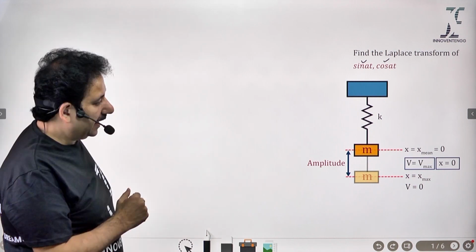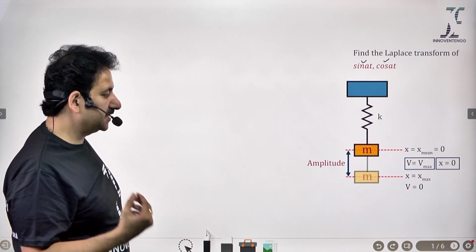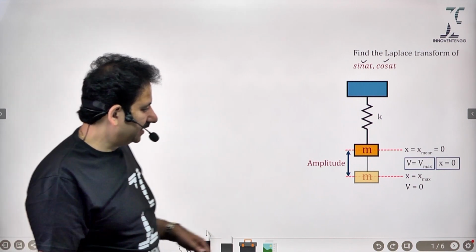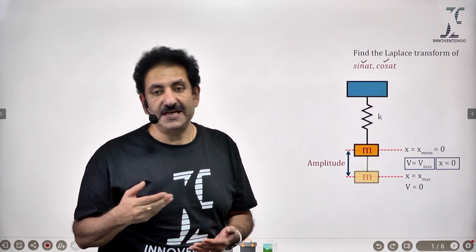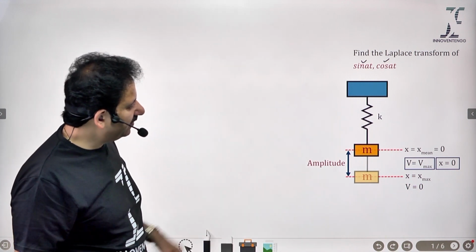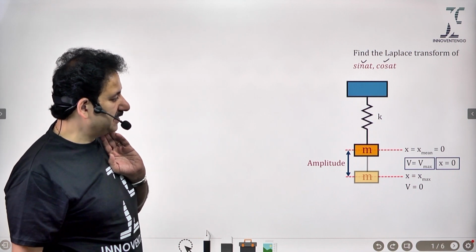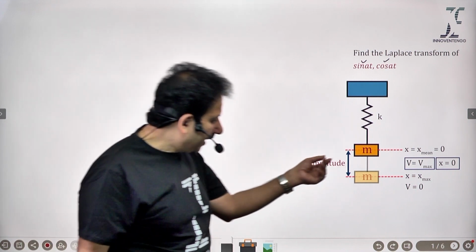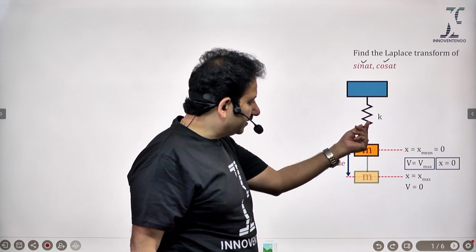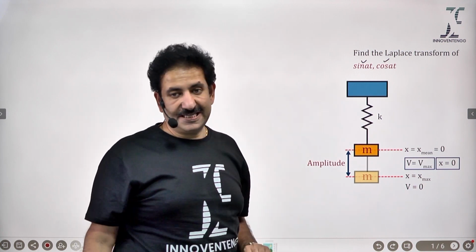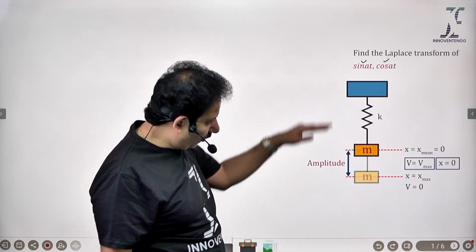And here I request you to go back to your basic physics, engineering physics, where you have dealt with both free and forced vibration. We are selecting one simple situation where a mass is attached to a ceiling with a linear spring of stiffness k, and it is made to oscillate.